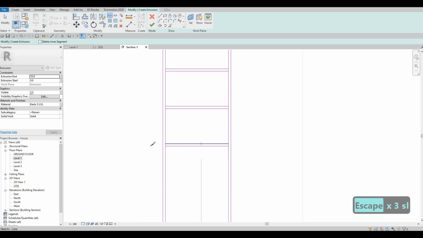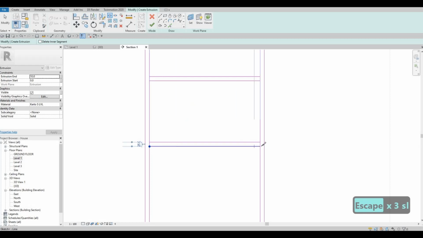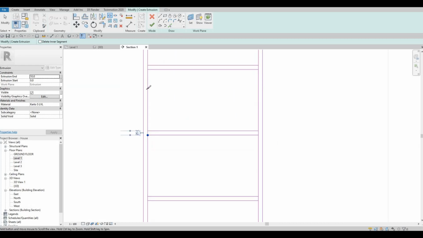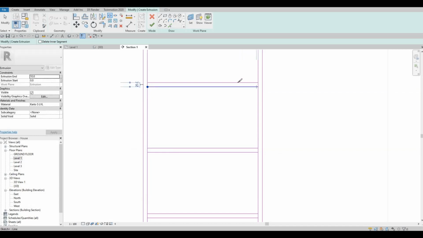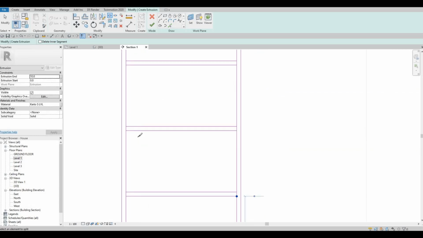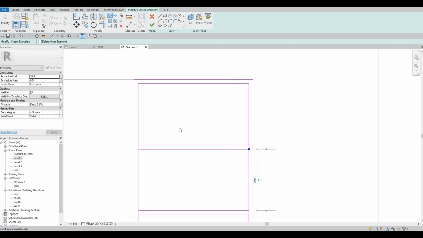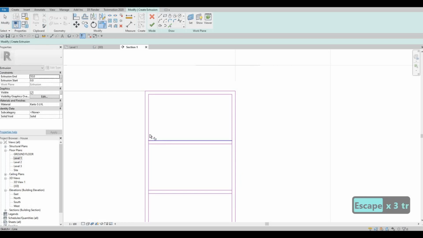So SL, and then just cut it on one side so that it's easier for us to trim afterwards. And then after that, TR, trim and extend.